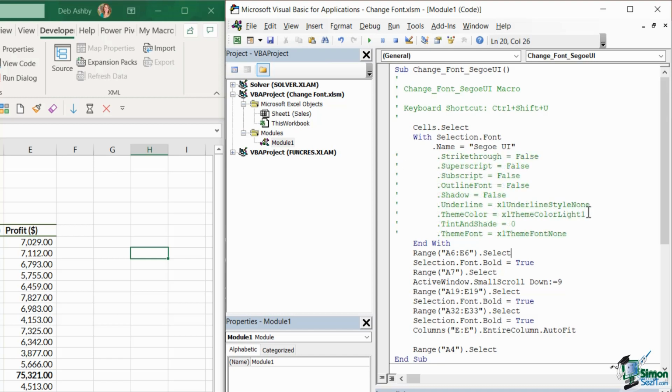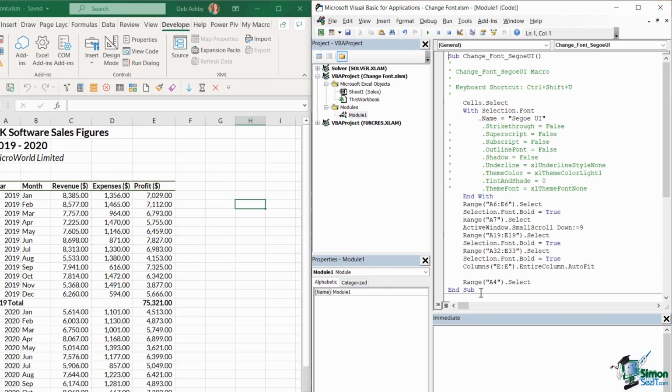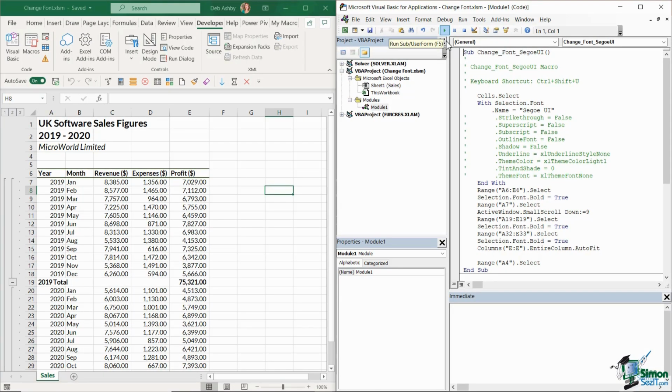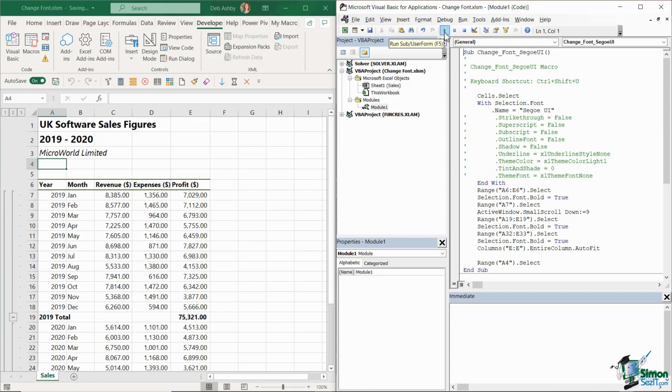So now what I want to do is test out my macro to make sure that it still works now that I've commented out these lines of code. Now, if you want to test or run a macro, all you need to do is click at the top of the macro where you have the word sub, click just before it, and then if you look at your toolbar, you have a little play button just here. And this basically allows you to run sections of your code. So this is going to run this entire sub, all of this code all the way down to end sub. So let's see if our macro still works. And there we go, it does.